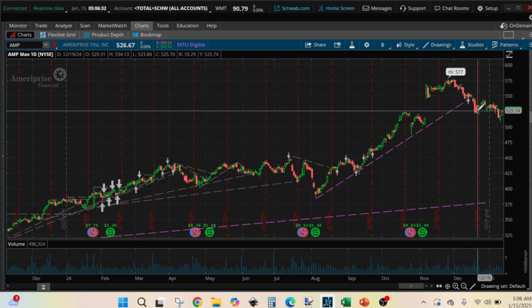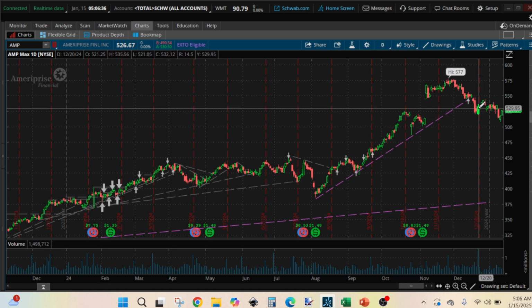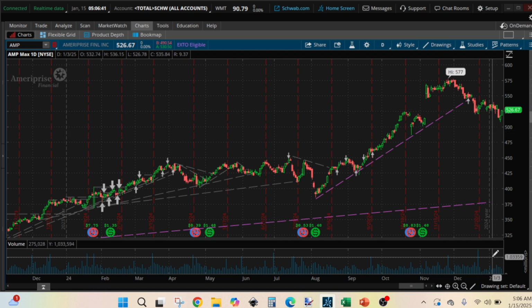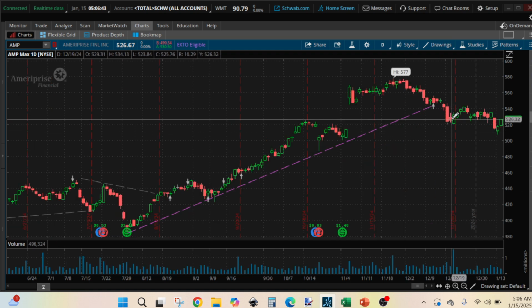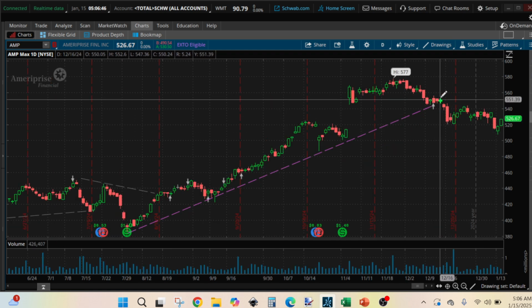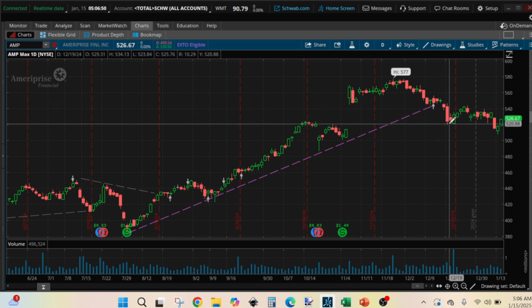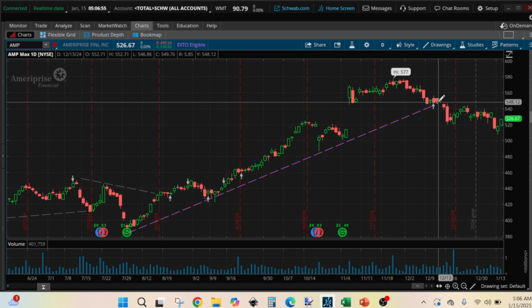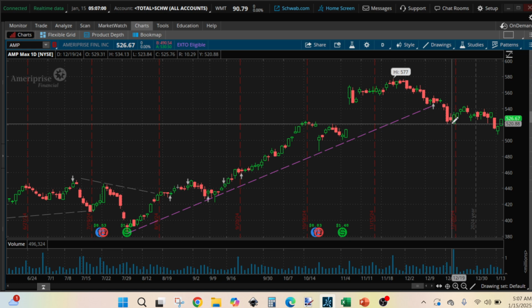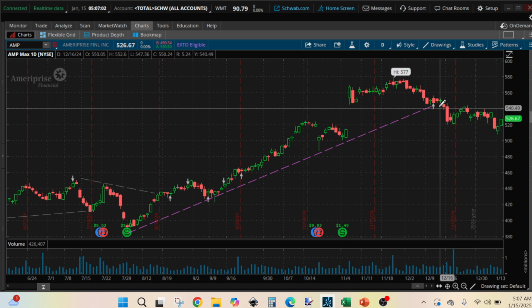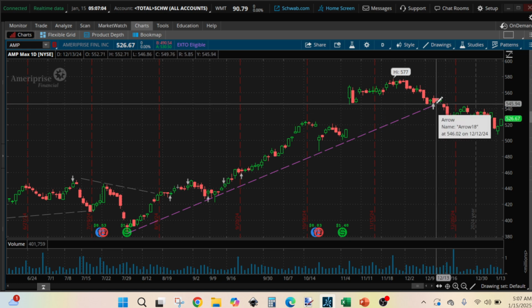and I will say this pullback ended when I have a green bar. So the red bar, that small red bar there, is lower than this one. When I put my line here, the x-axis is lower than this one. The price corresponding to it on the y-axis, that price 520, is less than 545.